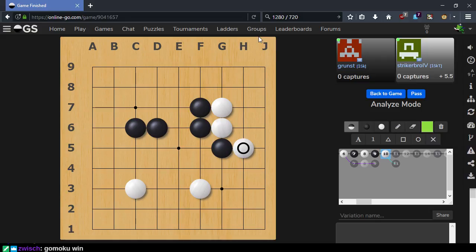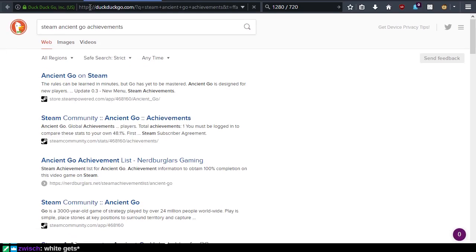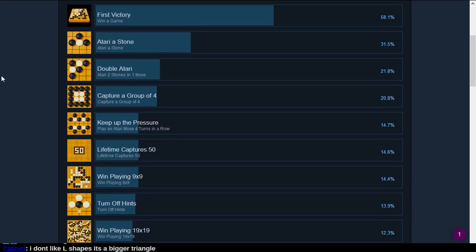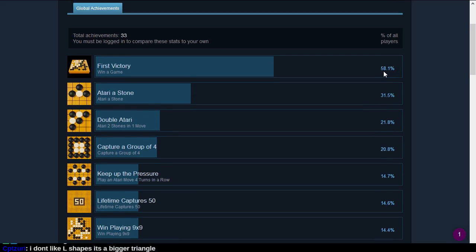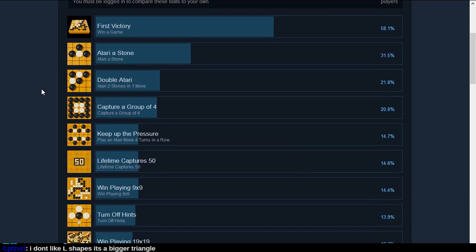So yeah. I guess I should mention that there is the Steam game Ancient Go, right? Let's see if I could just briefly show the achievement list for the game, because at some point I will double back and try to collect some of these achievements. Like, win a game. Apparently 58% of people who have played Ancient Go have won a game. The others probably got the game in early access and haven't come back to it. Atari, a stone. 31%. Wait. Something's not adding up here. That seems very improbable. One of these achievements must have been added before the other. I'm just saying.